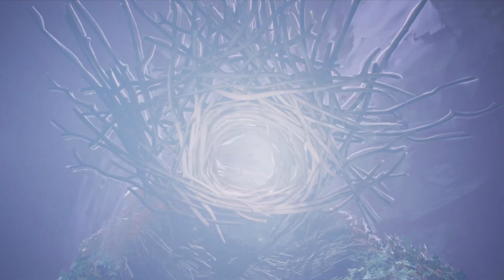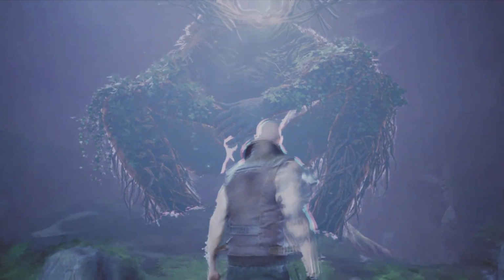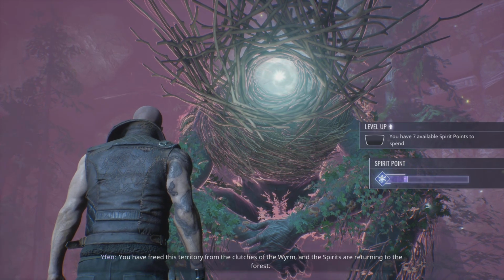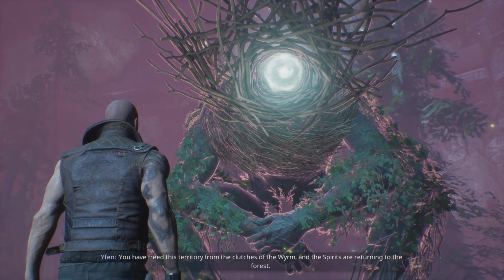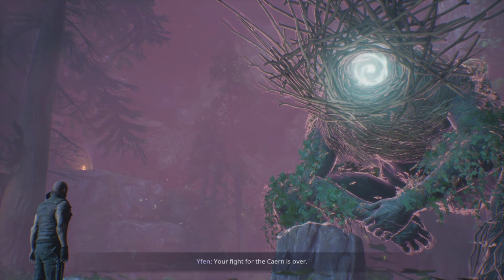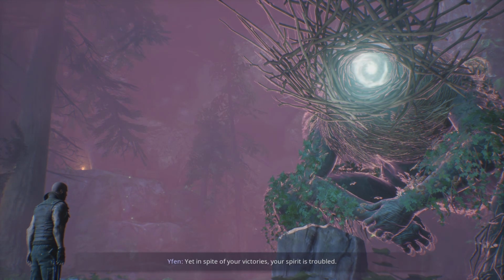Good shit. Nice. You rose to the call, Warrior of Gaia. You most definitely did. And now what else you gonna say? You have freed this territory from the clutches of the worm, and the spirits are returning to the forest. Your fight for the cairn is over. No, it's not. Not yet. Yeah. Not until we get our daughter back. In spite of your victories, your spirit is troubled.